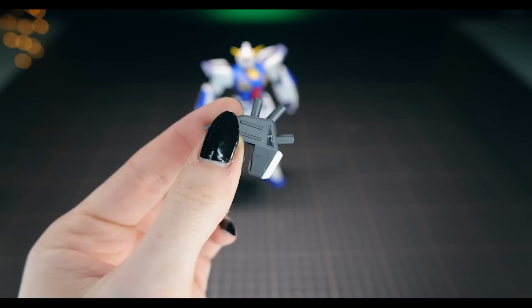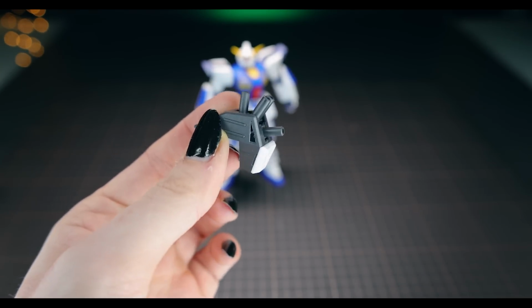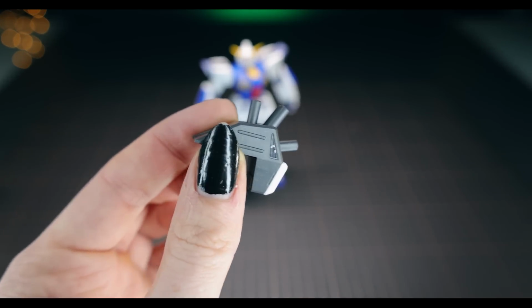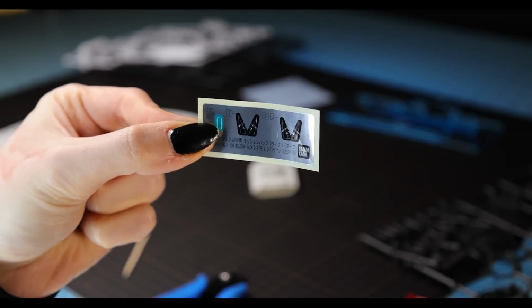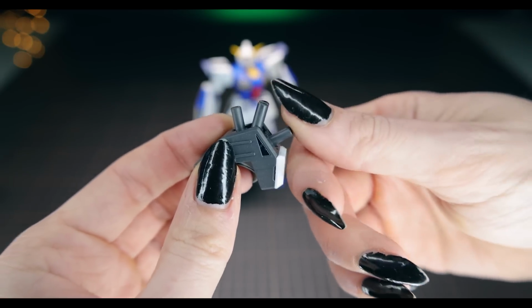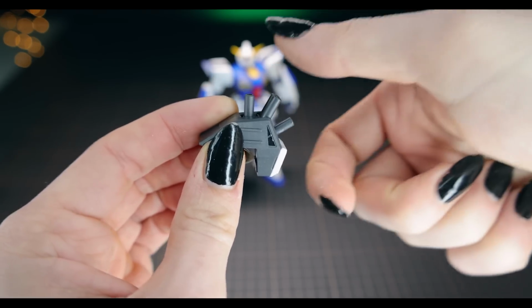We've got 2 of these. So when it comes to the actual pieces, these are quite simple. It's just a bunch of parts stuck together, which I guess Gunpla usually is, but there are some stickers used on these. Now there's not many stickers in this kit, we've just got 5 in total. These 2 just strip off and stick on like so onto both of these. And then we do have a moving grenade segment right here that can pivot at that point.